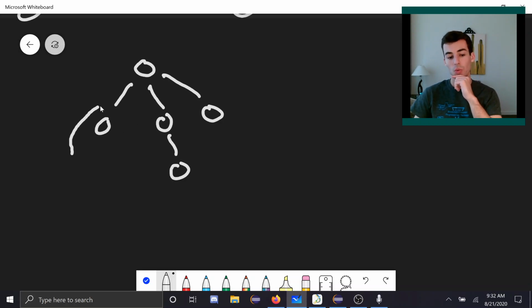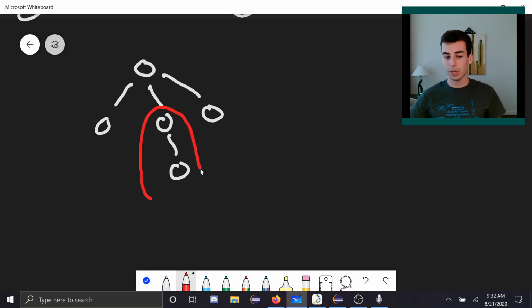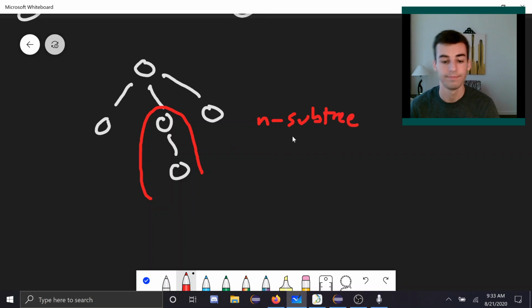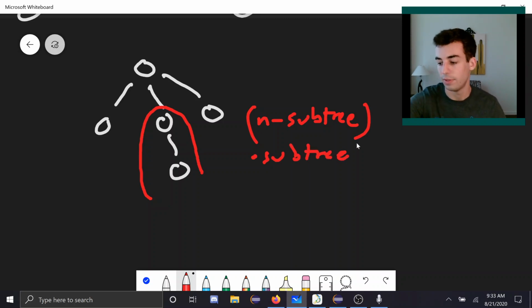And the value of the edge, let's consider this edge here maybe. What it's going to be is just the number of nodes in this subtree times the number of nodes not in this subtree. The number of the nodes in the subtree we can pre-compute with the DFS. The number not in the subtree is n minus subtree size. So it's this times the subtree. That's just the value of this edge.